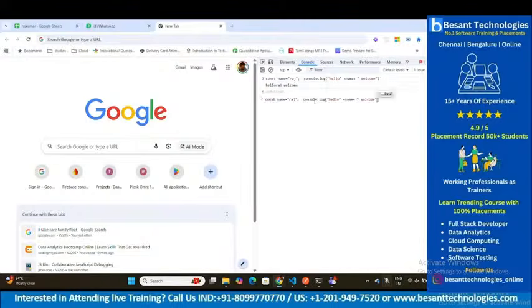Instead, we will add the backtick symbol, and we don't need the double quotes and the plus inside this. Instead, we will add the dollar curly brace for that particular variable. And we can simply write the string as it is. It will bind the dynamic value directly into that curly brace. So when we check now, this is also giving the same result, but the way of declaration is different.